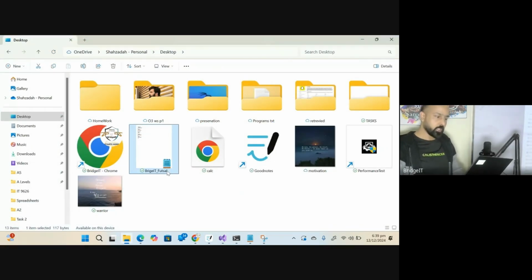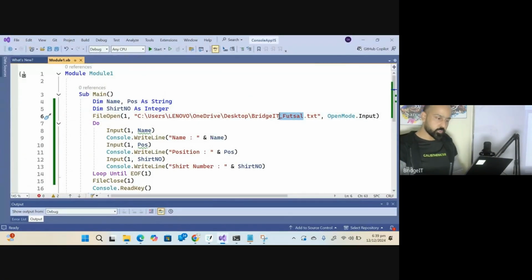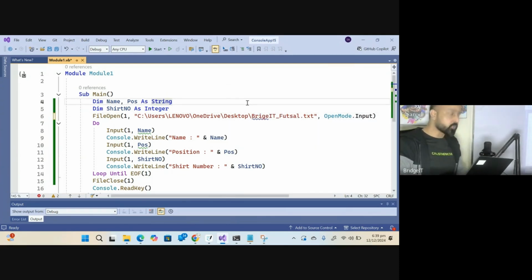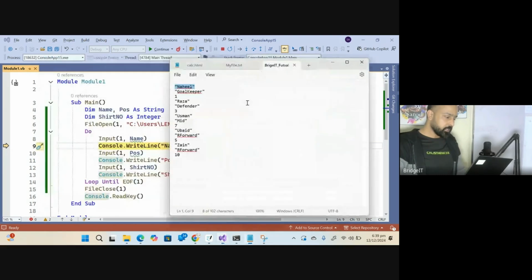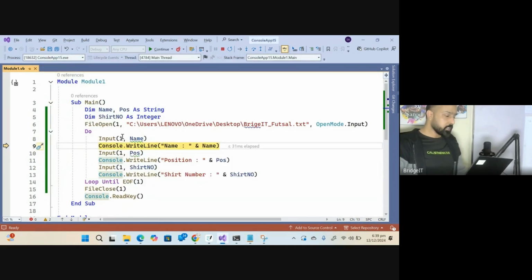Control C and Control V. Let's see what happens. Okay, try number 2. Nahil, try number 2. Ta-da, file is opened. Probably the name of the file wasn't correct. So it will read the data from the very first line. What is the data on the very first line? It's Nahil. So this input or read file command will read the data Nahil into this variable. And it also displayed Nahil in the same loop.